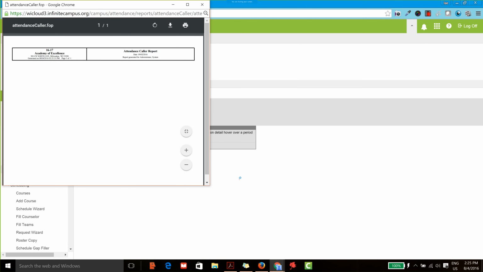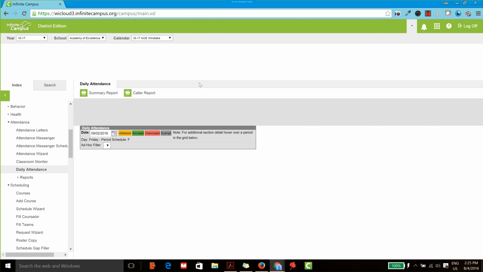Of course, nobody's going to show up because we don't have anybody marked absent. But caller report is all the students who are marked unknown. That means the teachers have marked them absent, and the office has not marked them absent, so it's like they're missing from class. We don't know where they are. It will give you their parents' names and telephone numbers, so you can start making calls.